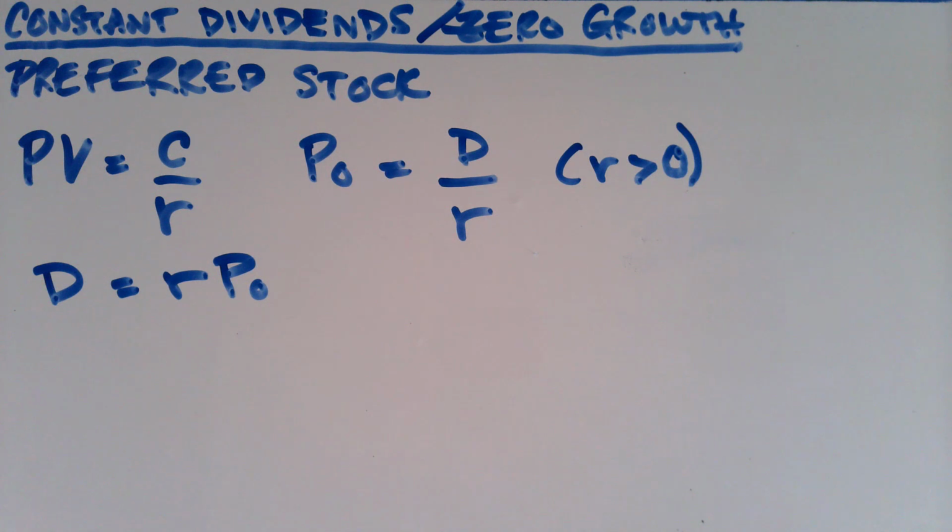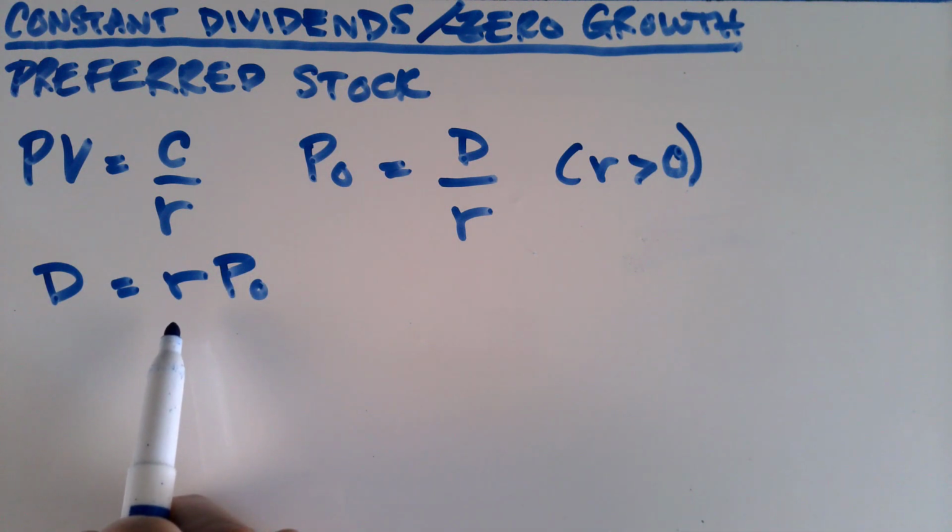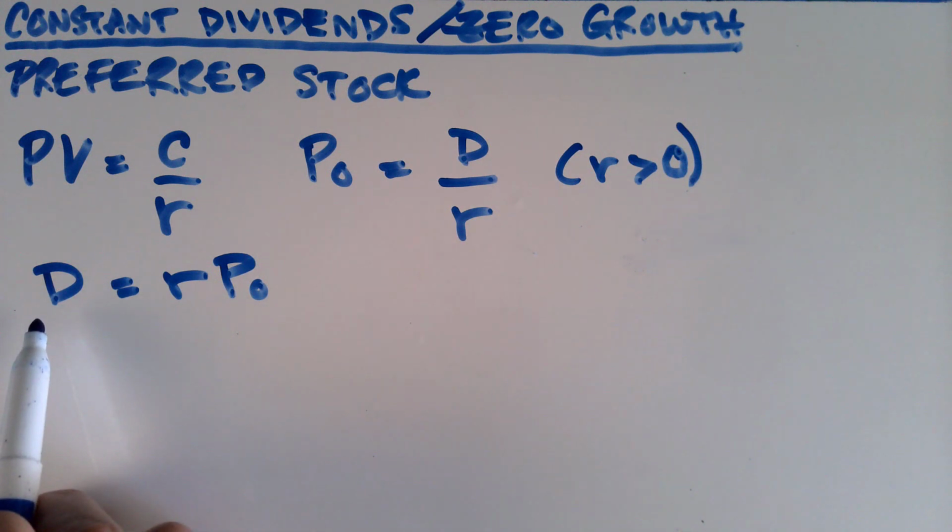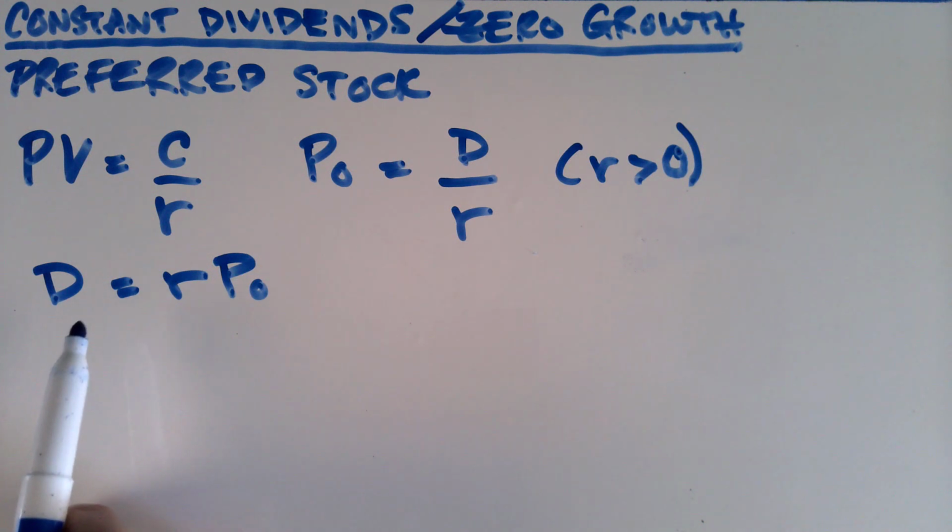Think about this. What if I put $100 into an account that pays 5% every year? That's going to give me $5 per year. If I pull that money out at the end of the year, I have $100 to start the next year. And once again, I can make another $5. I pull that $5 out at the end of the year, and once again, I have $100, and I can let it ride for another year, and I can just keep taking that out forever and ever, $5 per year. And that's what's really going on here.